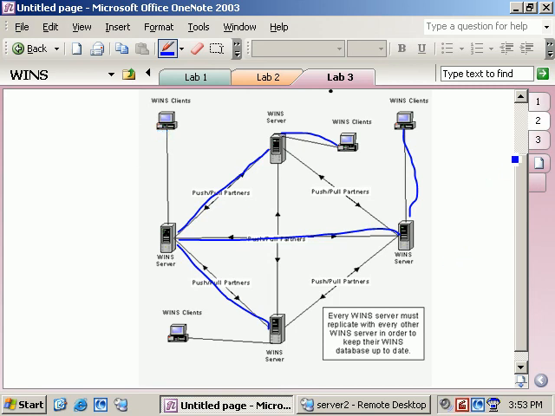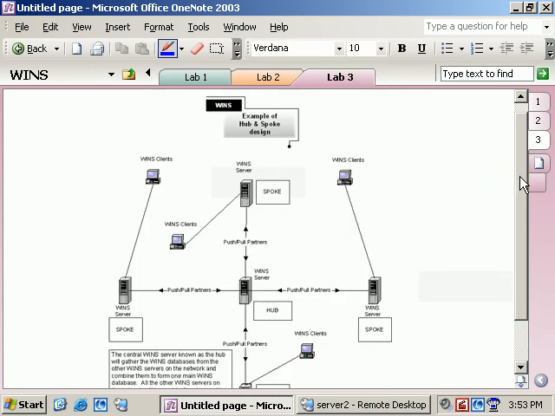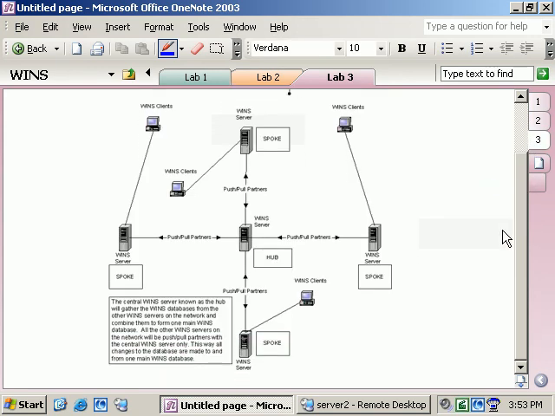A better way of setting up Wins replication is using a hub and spoke model like we see right here. We can do that exact same example we had before. We have our north, east, south, and west offices, just as we talked about. Wins clients will be registering in each one of these offices, so we have 4 different networks in essence. Now, what's going to happen? Each one of these Wins servers is only going to talk to this one central Wins server. It doesn't really matter where the central Wins server is located for our example, but there's just this one Wins server that everything is replicating with.